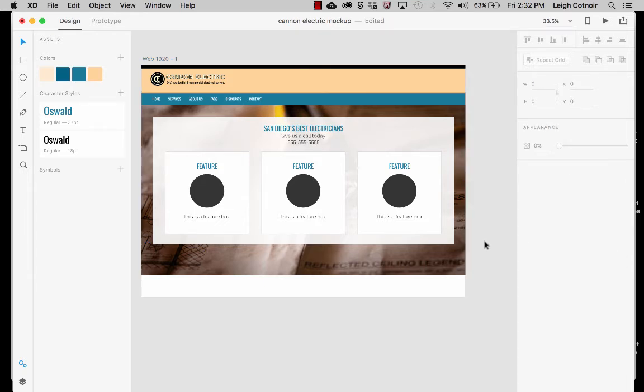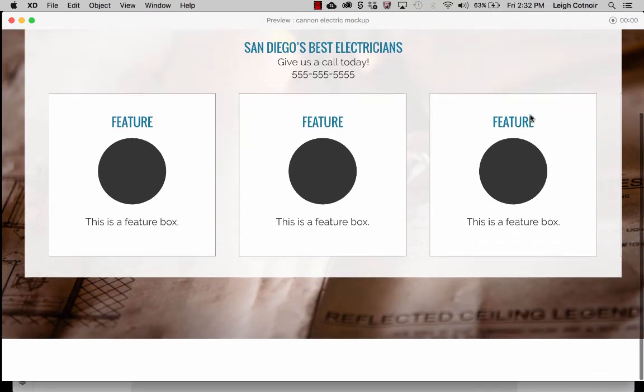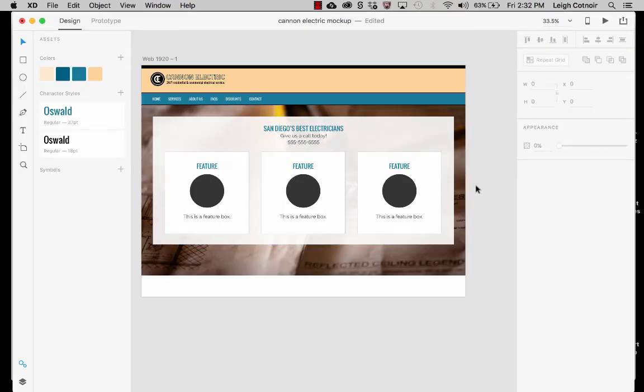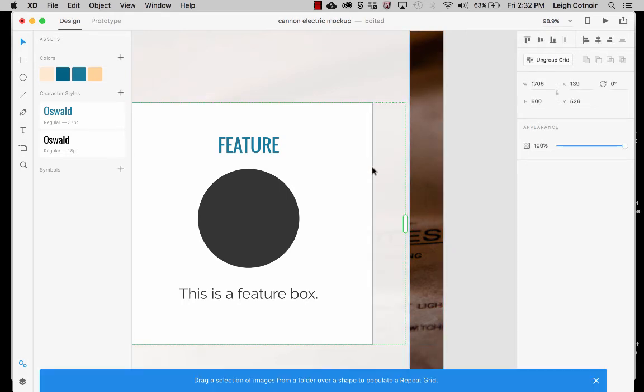And so now if I hit play, you can see that it allows me to scroll. The other thing I noticed that I didn't notice in my other view is that it's now starting to repeat that grid item right here. So maybe I need to close that up just a little bit. So I'm going to scroll in or bump this up, click that, and start to close the item so that that doesn't show.